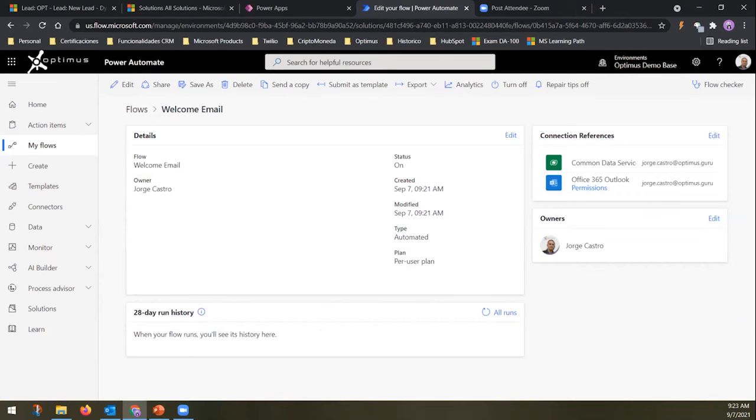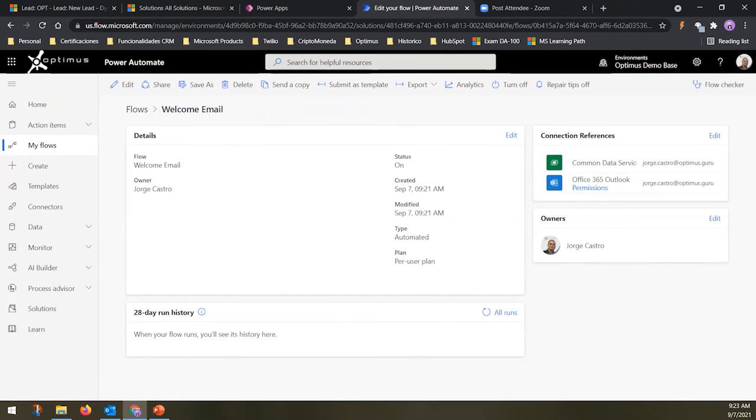The Power Automate portal is going to present you here the connection that you are using. For example, at the moment I'm connected to Common Data Service, that is the database or the CRM environment. And something that I want to highlight is that if you just put your mouse here over the URL, as you can see, it says Common Data Service current environment. What it means is that when you deploy this flow to the production environment, it is going to be able to connect to the production environment immediately.